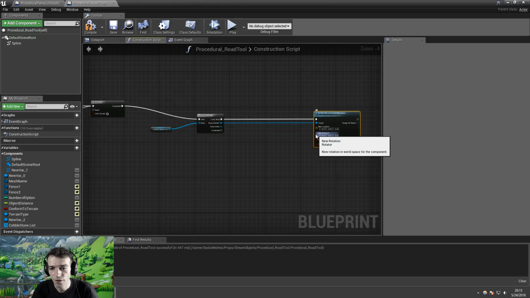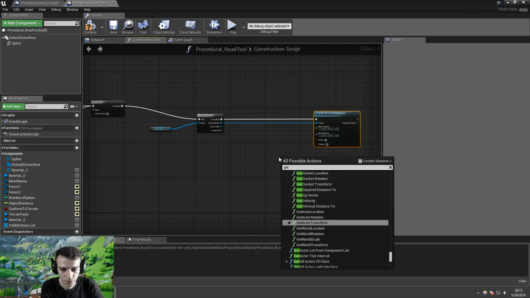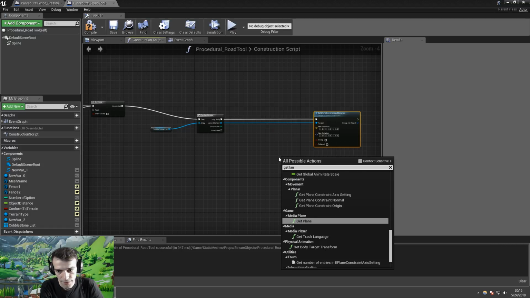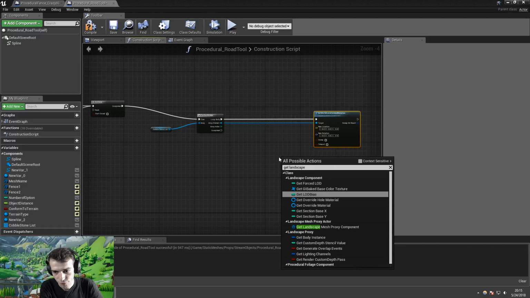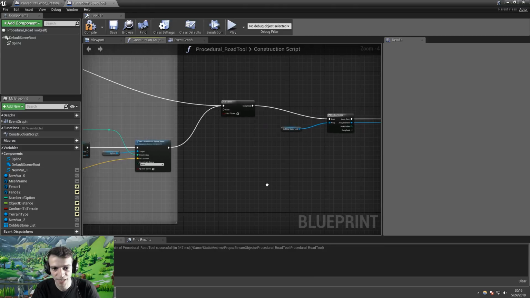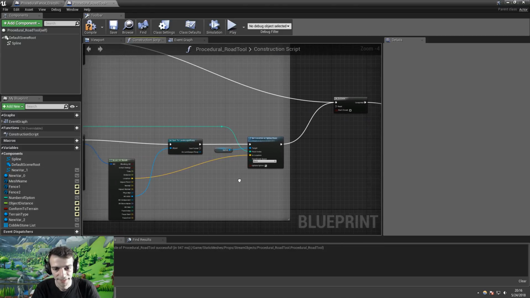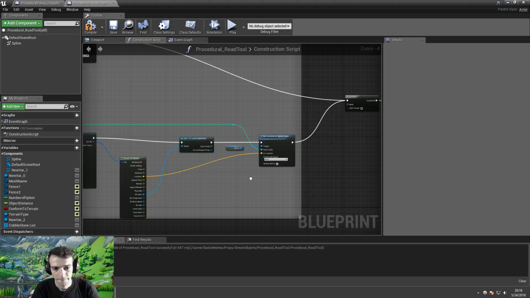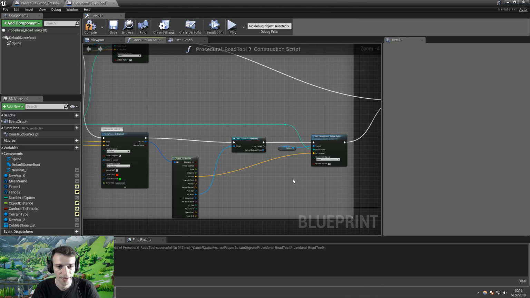So the rotation would be get landscape, get landscape, what could I get from the landscape? Oh my gosh, okay.